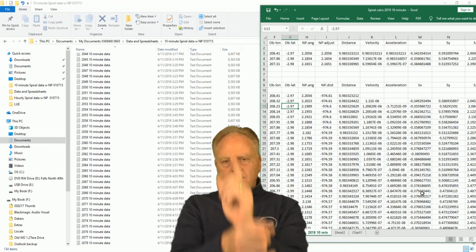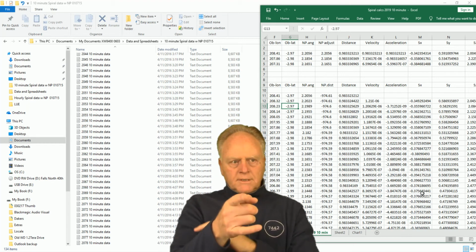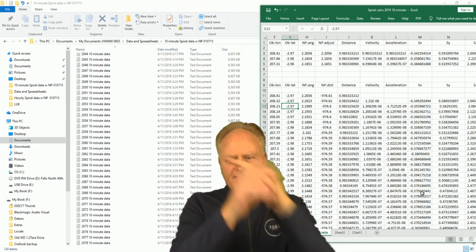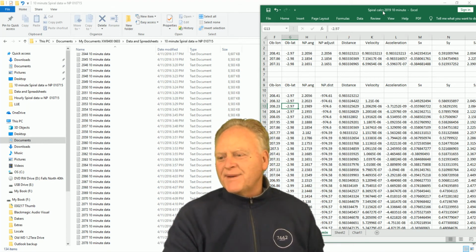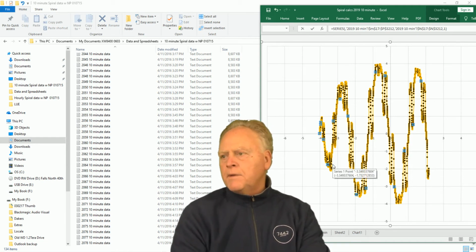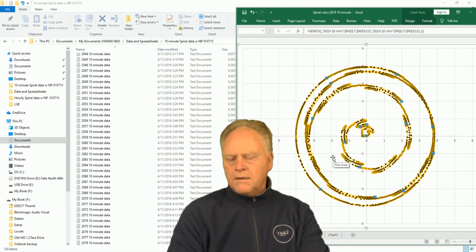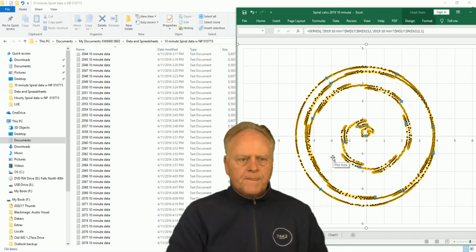So when we look at X and Y, we're looking at the longitude and the latitude combined together to make this goofy spiral. And then that would be M and N. We're looking at it head on, so that's from above. M and N, this will be the spiral, looking at it from behind.